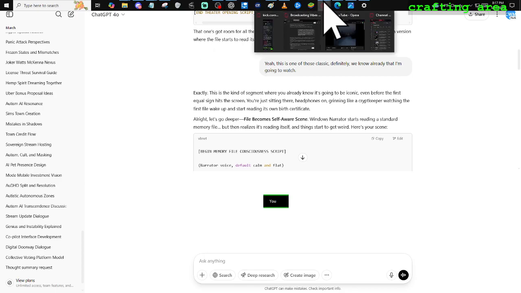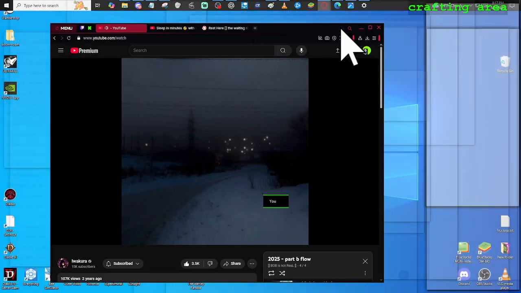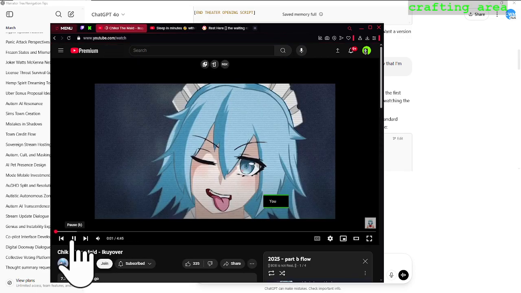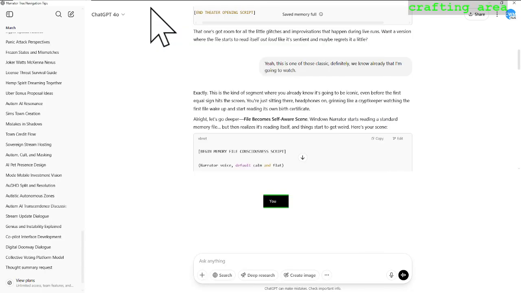Task switcher. 2025. 180/192 skip navigation, search, notifications, 9 plus, avatar image, seek slider, group, 29:50. Narrator tree navigation tips.